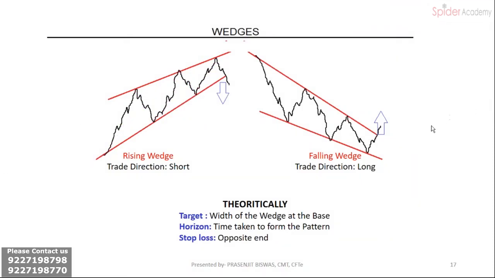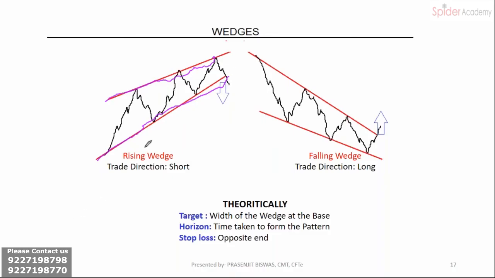In case of a parallel channel, the distances are equal. The difference between the highs and the lows is always equal, and therefore you will have parallel lines. But in case of a wedge, these highs keep on getting lower and lower. So that is what makes the upper resistance line a little flattish. Here the angle of the upper resistance line is a little less and the angle of the support line is a little more. So this shape depicts that the aggression on the higher side is getting lesser and lesser, because the stock is not able to make as high a high as it should.